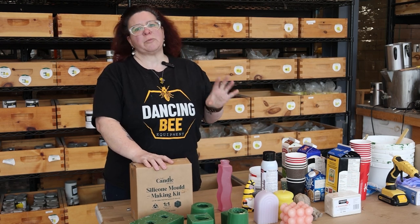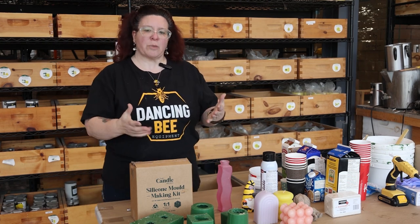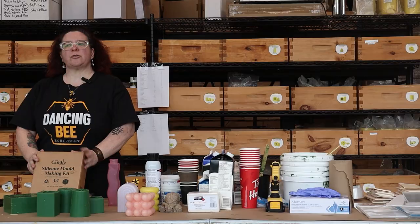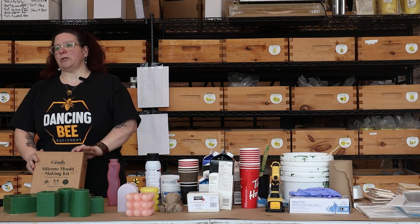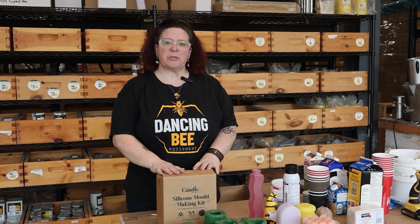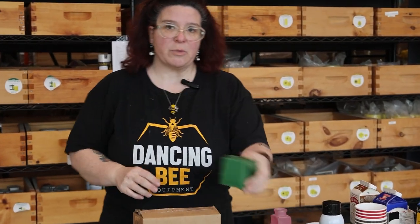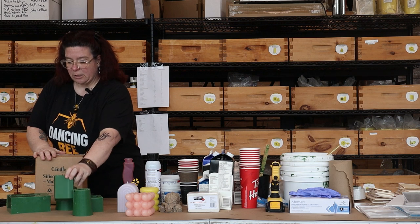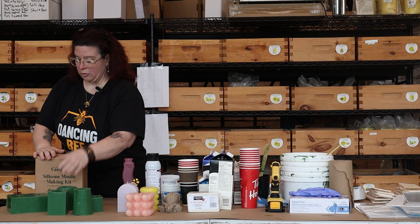Have you ever wanted to make your own molds, whether it be for candles or resin or any kind of art? Well, we've got a great kit that is so easy to use and produces a lot of different molds. With our kit, you have all kinds of options with the number and size of molds that you want to make. We have here the ones that I made from this kit, about 4 to 5 medium-sized molds. You can make a couple really big molds, or you can make multiple really small tea light molds if you want. So you can see here that I did quite a few. There's a lot in there of fairly good size candle molds.